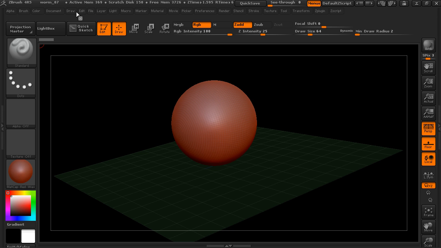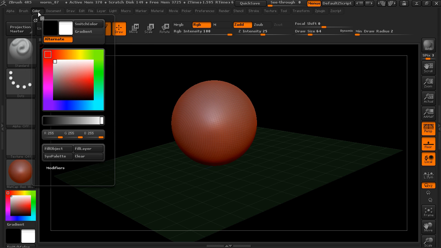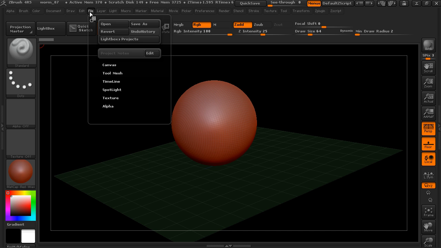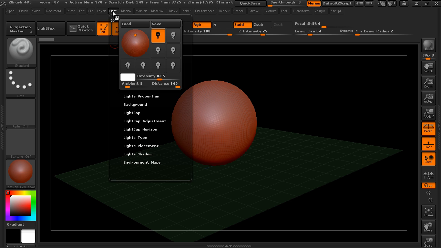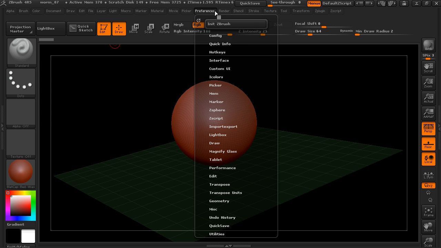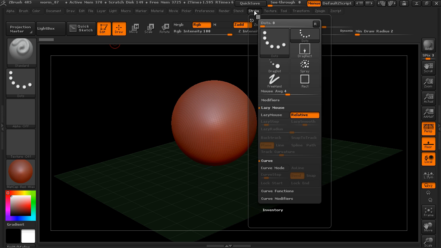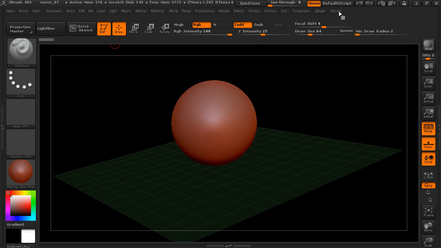Right below that we have a menu list, okay? And this is a list of all the different things that we can do here in ZBrush. You can see as I hover over these names, we get a whole bunch of options that come down. Each one of these sections that comes down, this whole big thing, is called a palette. We can take this palette and move it into another location to access it more quickly. But you can always go back and access it from the menu up here, from Alpha all the way down to ZScript, so it's kind of in alphabetical order.